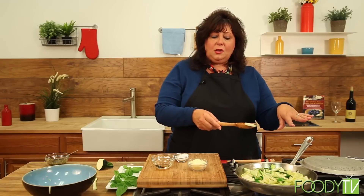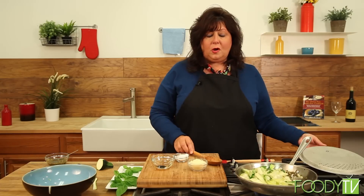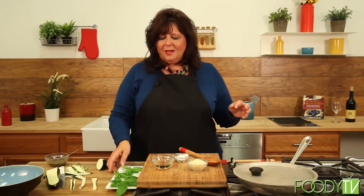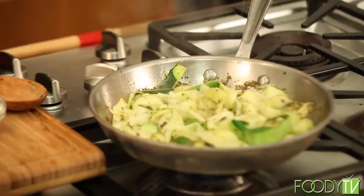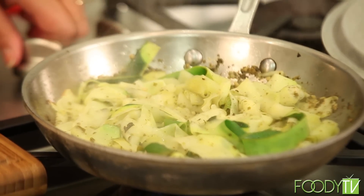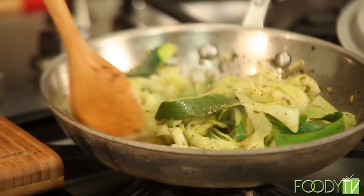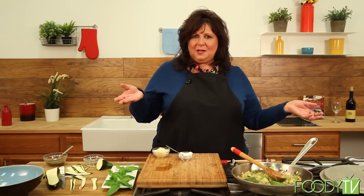You can make this al dente or soft — I like it a little bit softer so I cook it a little longer. I've prepared this and left it covered on the stovetop ahead of time, then just heated it up when all my other dishes are ready. I have some fresh basil here — I grow basil in the summer. Now our zucchini should be done. I'm going to turn off the heat and give it a stir or two. It braised a little bit on the bottom, which is wonderful. I'm going to use a very small amount of Parmesan cheese on top — but I'm not going to add it now while cooking, because then I'd add more later, and we'd end up with too much fat and salt from the cheese. We're using it just to accent the flavor of the beautiful zucchini.